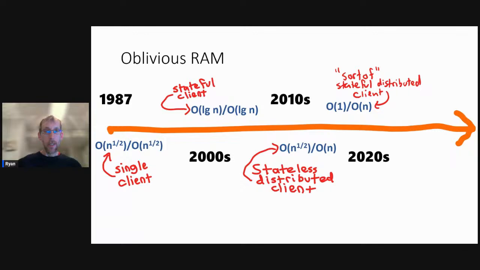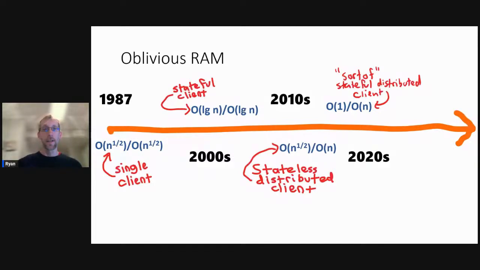Fast forward a little bit, in the 2010s, people started getting really interested in this thing that I mentioned, multi-party computation, which was about to go mainstream and was going to be seeing deployment. And so they started looking at how can we put ORAM protocols in multi-party computation. I'll explain what the super short version of this is.